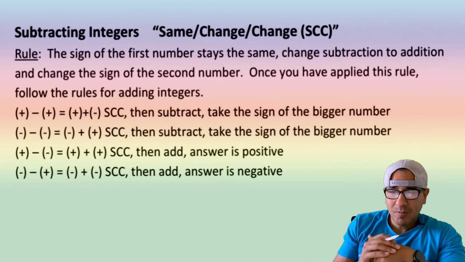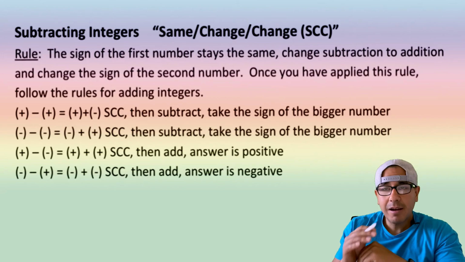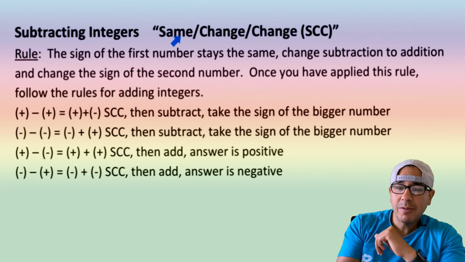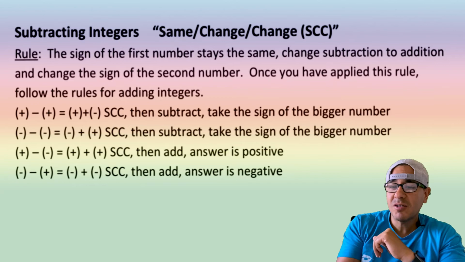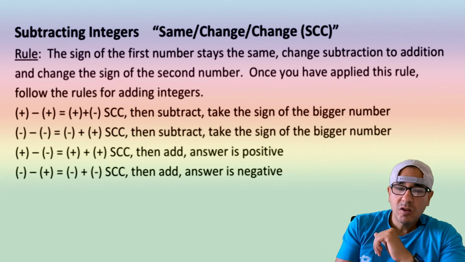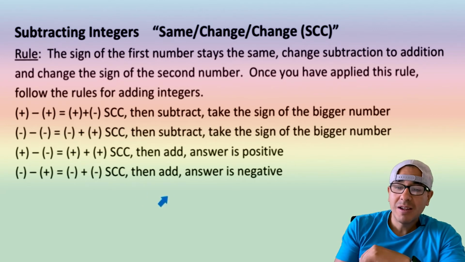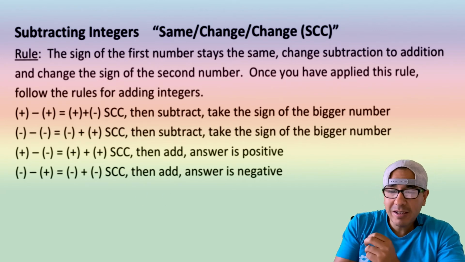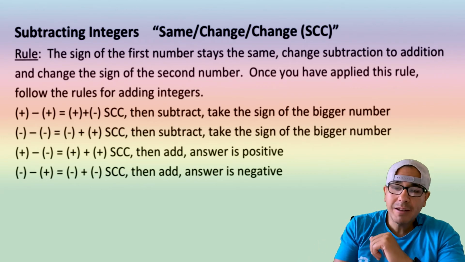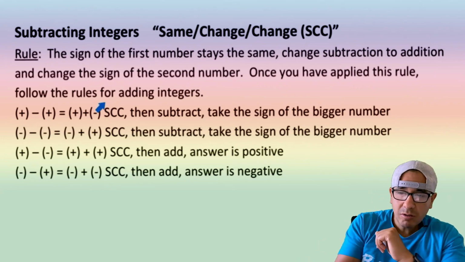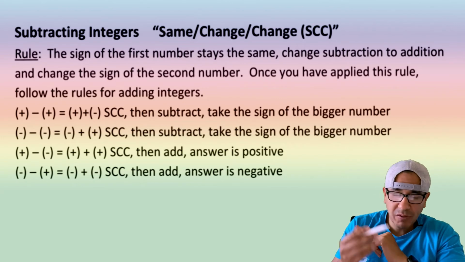So let's look at this. When you subtract, depending on your instructor or your teacher, some of them, instead of writing down same, they'll say keep. It means the same thing, right? So what we're gonna do is we're gonna keep that first number the same. We're gonna change the subtraction sign to an addition, and then you're gonna change the sign of that last number. So here we have some rules, but instead of just looking at all these rules, let me just show you. But I know a lot of you guys like rules, so go ahead and write those down if that's you, if it better suits you.